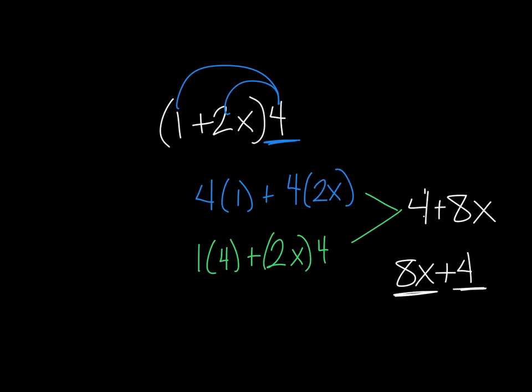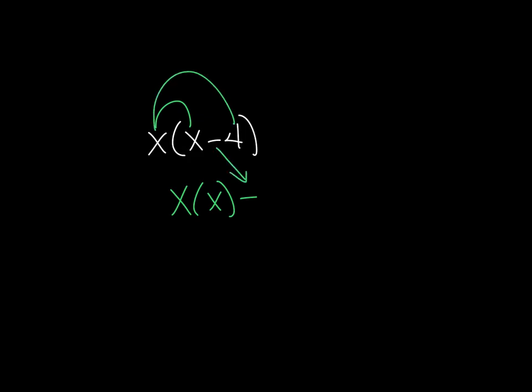And it doesn't always have to be a number. Maybe I have an x out in front. So then when I do this, I say I have x groups of x, so I have x times x. I have a minus, right? That minus follows. And I have x groups of 4, so I have x times 4. And so we have x times x, that's going to be an exponent of 2, minus, and then 4 times x is still just going to be written as 4x.